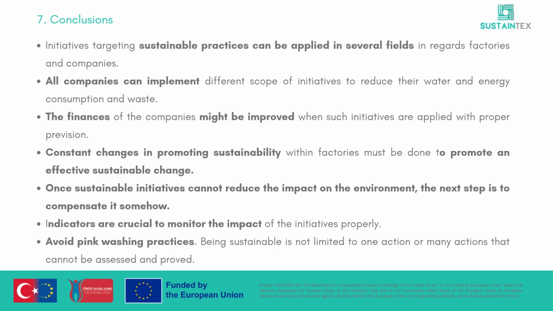7. Conclusions. Initiatives targeting sustainable practices can be applied in several fields in regards factories and companies. All companies can implement different scope of initiatives to reduce their water and energy consumption and waste. The finances of the companies might be improved when such initiatives are applied with proper prevision. Constant changes in promoting sustainability within factories must be done to promote an effective, sustainable change.